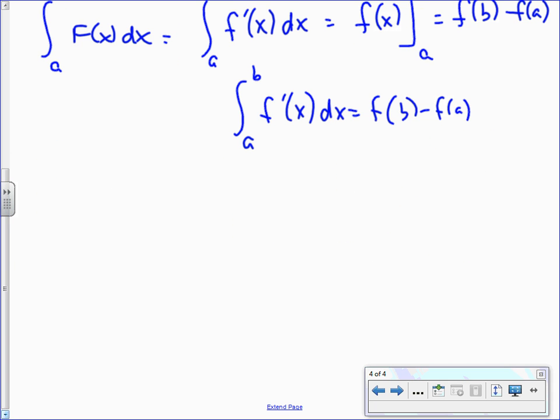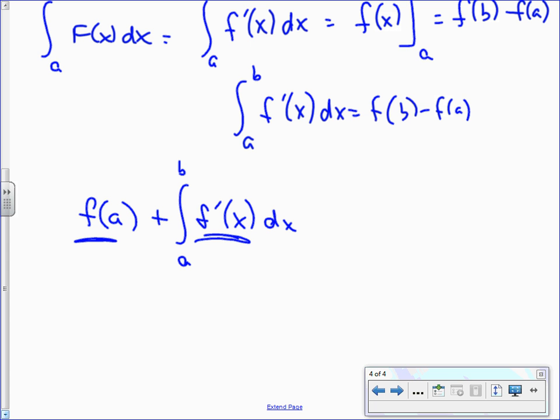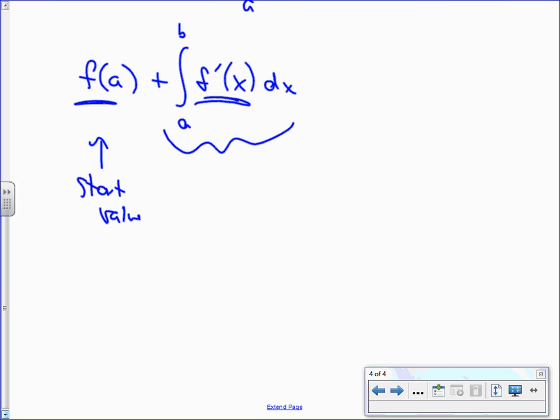And then this statement right here is another one you want to be comfortable with. If I ask you to start with f of a and add to it the definite integral from a to b of f prime, you notice this is f, this is f prime, what is that going to give me? All right, well, this is a start value. This is some given start value at some specific place. And this, the definite integral of a rate of change, is the amount of change. So this is, what did I start with? How much did I change? This tells me what I'm going to end with, okay?